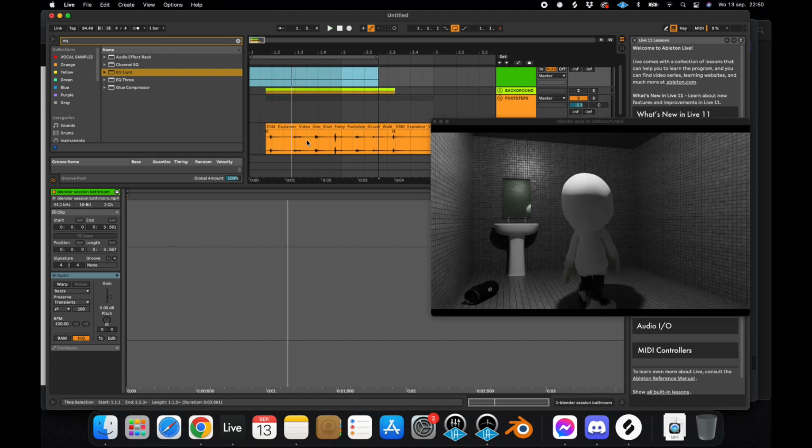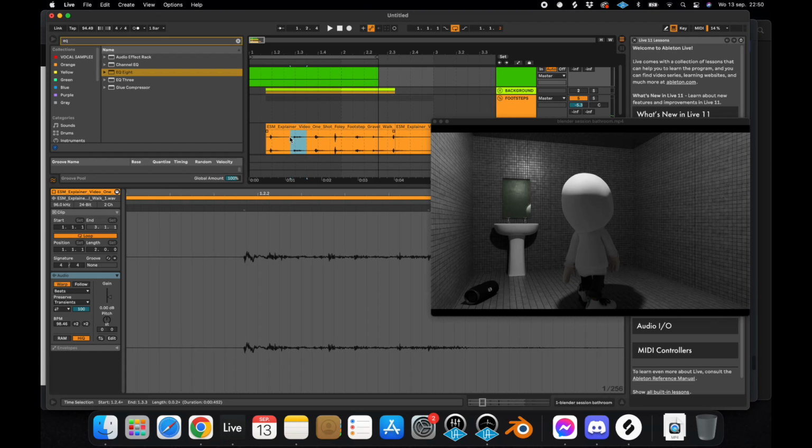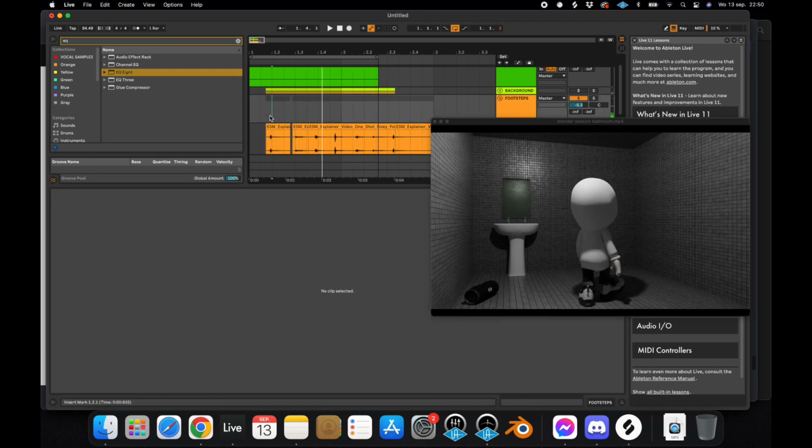Okay, then we can go to the next foot, the moment he puts his foot down. Okay, it was a little too early. So I'm just taking this peak again and putting it at the moment he puts his foot down again. Perfect. And then you just continue until you have all the footsteps separately.